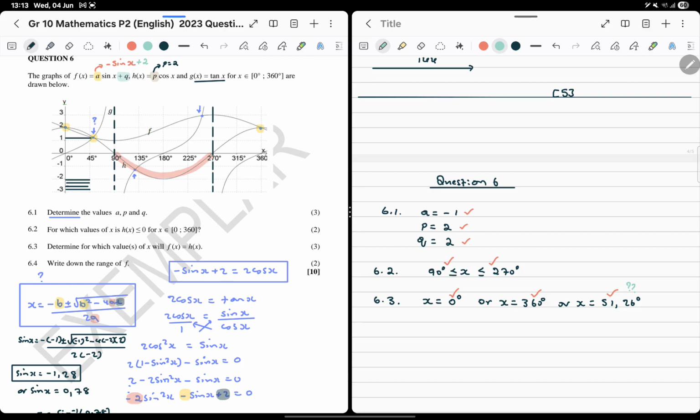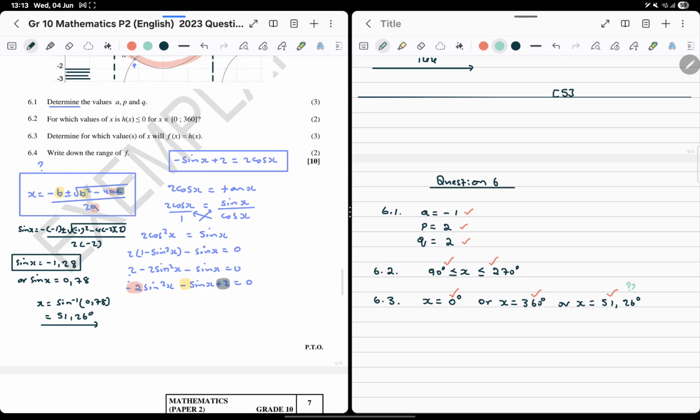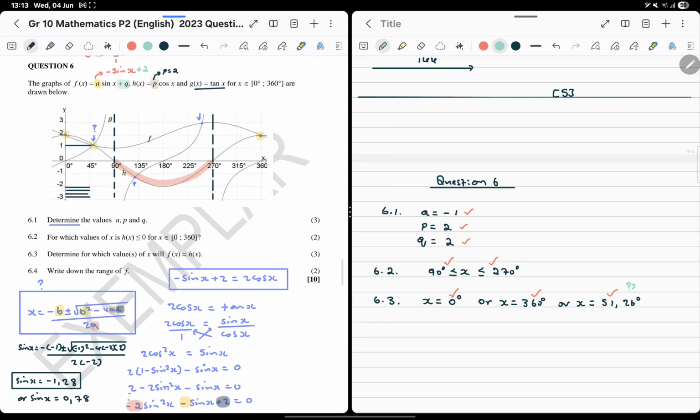So that's the thing, guys. I don't know if you know the quadratic formula. That's why I'm not putting it as part of my solutions. You can just guess what this should be. In fact, we can check this value for correctness. For the sine function, you saw this is minus sine. We can then put this one as 51.26. Then we add 2. It gives us 1,2. So this is almost there. So this is good. I can accept this answer.